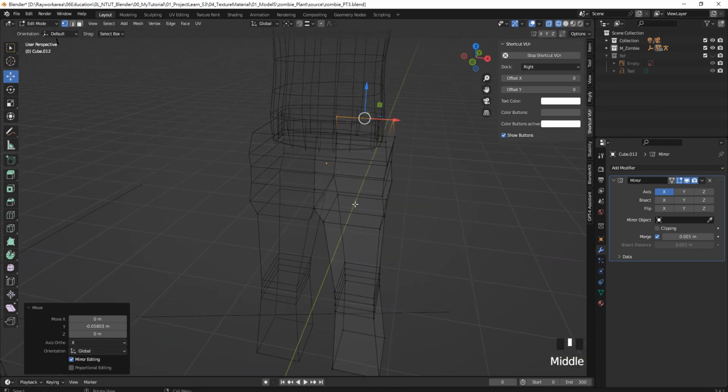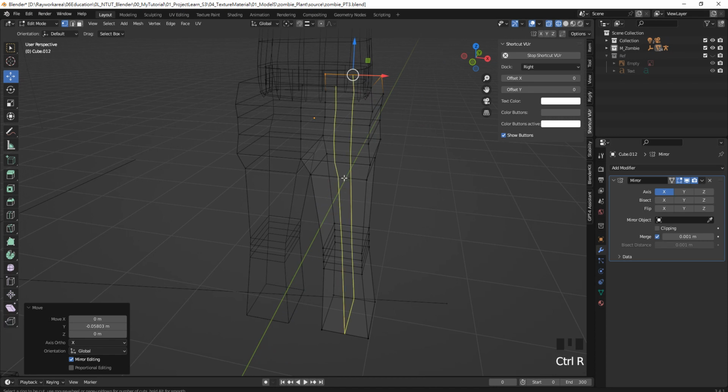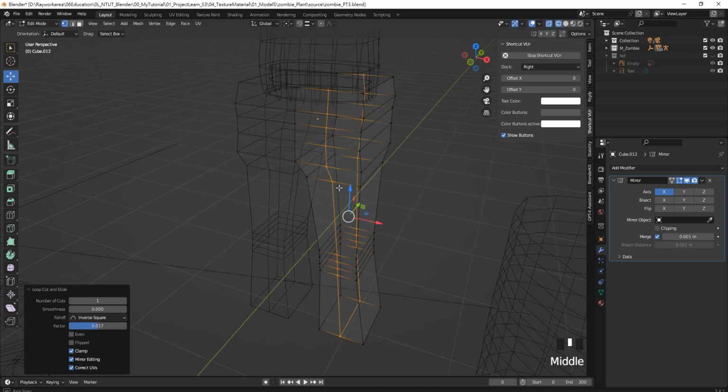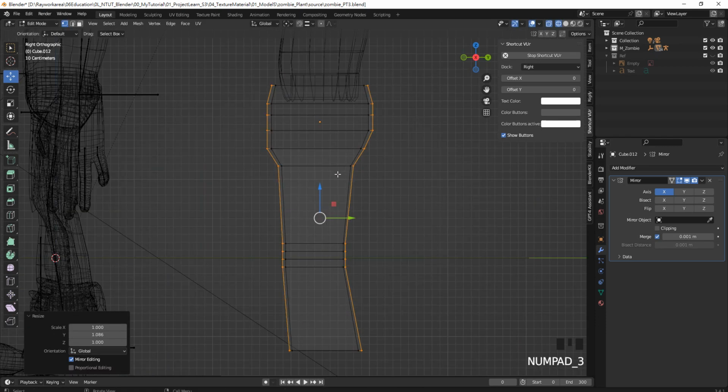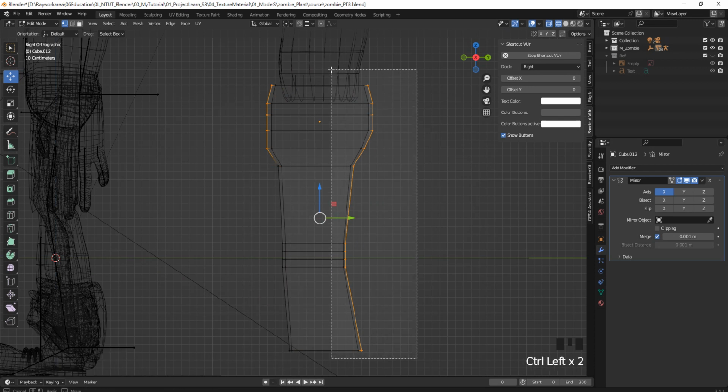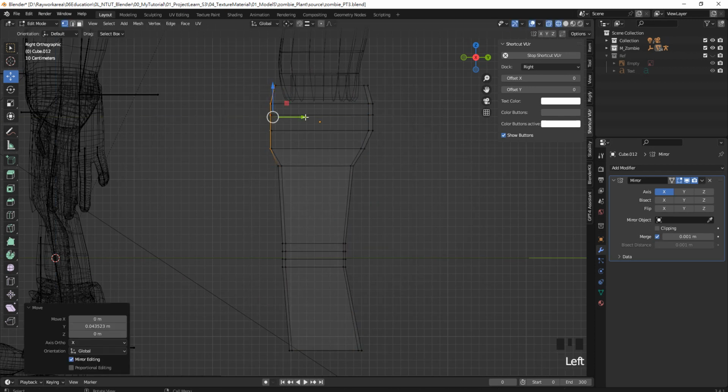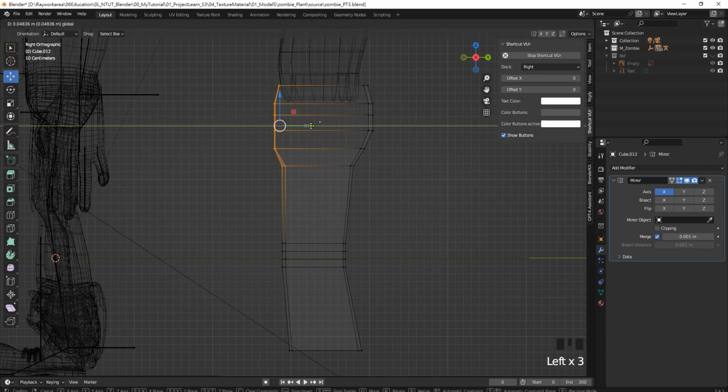Okay. And if you think it's not enough, let's Ctrl R, create a middle section, and press S and Y, enlarge the size in the middle. Okay. And for this part, we don't need that much, so let's deselect that and make this part more flattened, just like this.